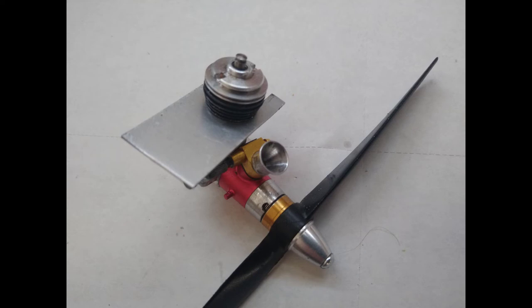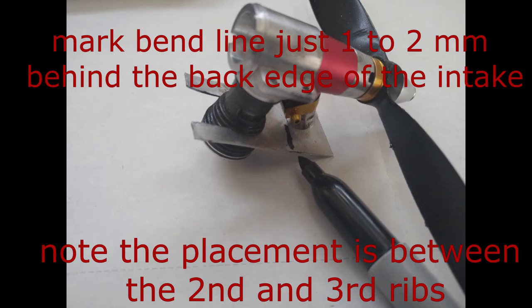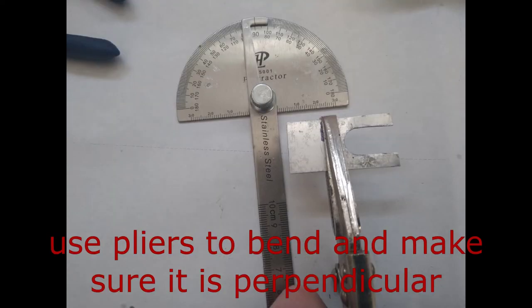Then what is probably the toughest part of this is to properly bend the piece so that it intimately sits over the intake when in the closed position. Getting the bend in the right place and at the right angle is key. Again, with a little bit of measuring, dry fitting, and adjusting, I was able to achieve this quite easily.